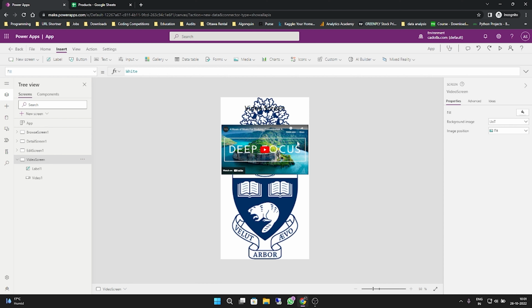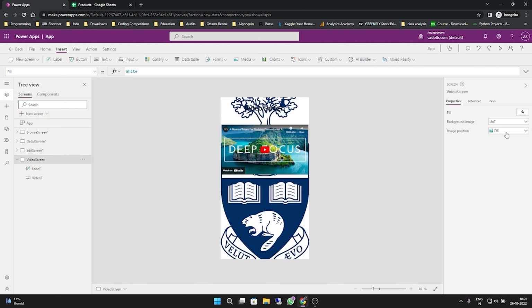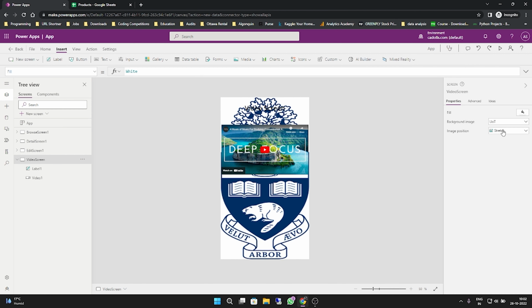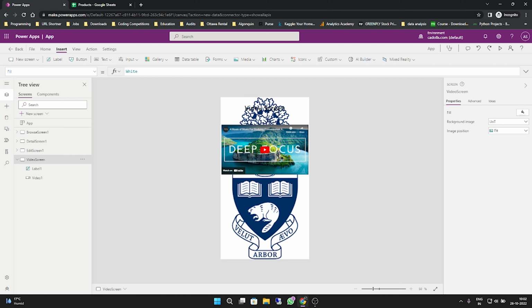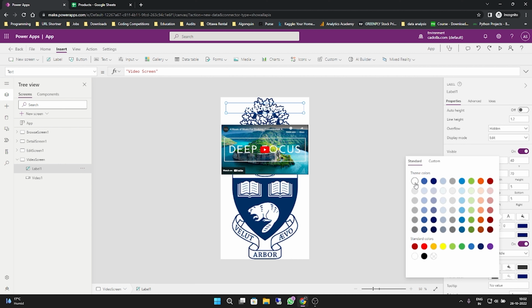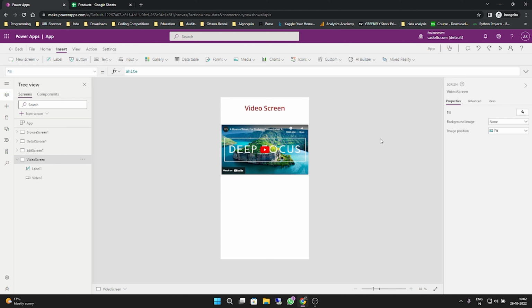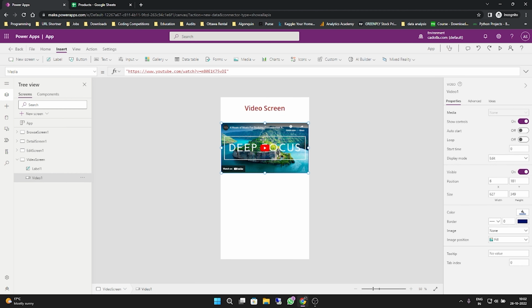Now currently this is in the fit option. You can change the settings as you would like, like you can center, position the image, you can fill it, you can stretch it however you would like to do it. So I'll just leave it as fit right now, but my text is not visible, so probably I'll change the text color as well to white. Okay, probably not a good idea. Okay, I think it's because of the logo that no colors will work properly. So in this case, I'll probably remove my image just to avoid any confusion. So I'll keep it as none, but you get the idea how you can actually place the images.